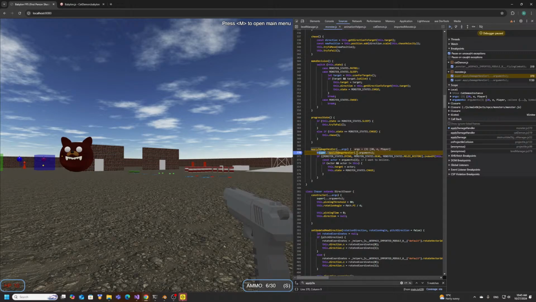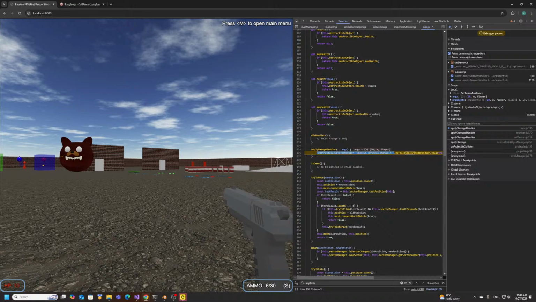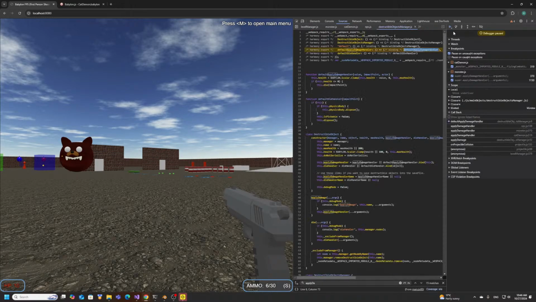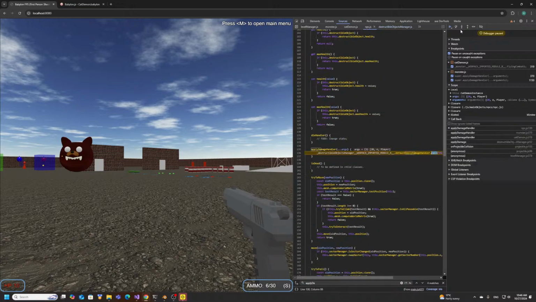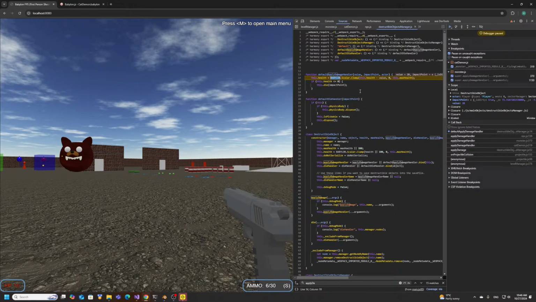Okay, and here, if we go here, we have the same problem here, and yeah, we're passing impact point here.